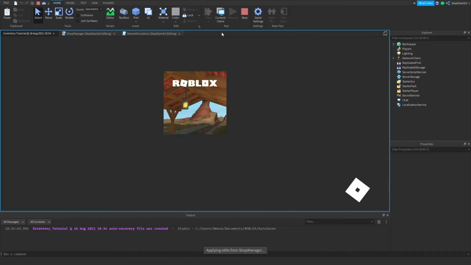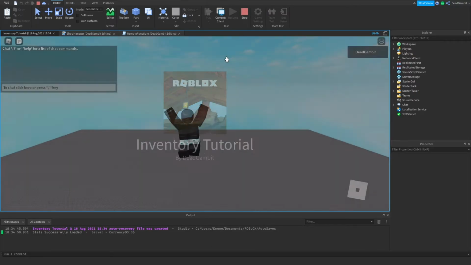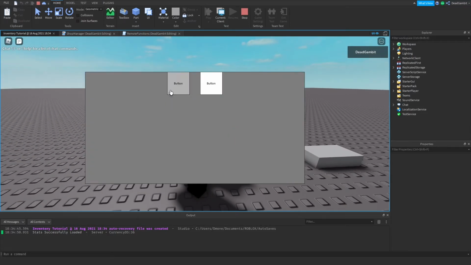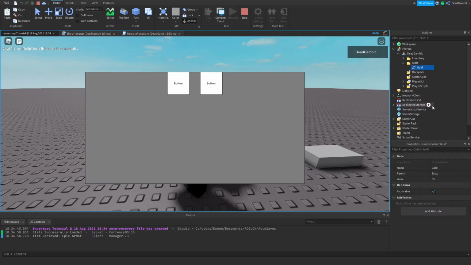Let's load it again. Alright, so we click on this. And oops, I forgot to open up my little window here. So we see that our gold is going down every time I click on the epic armor. And now, since I have 10, we set the epic armor to 15. When I try to buy it, it says I can't afford this item, because I only have 10 gold and it costs 15.